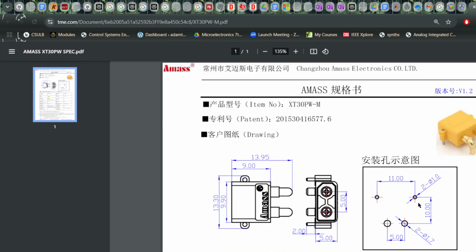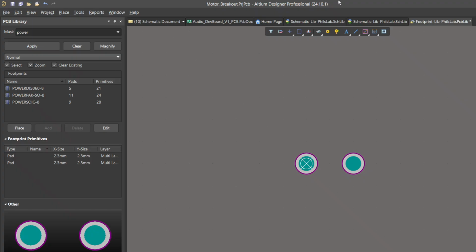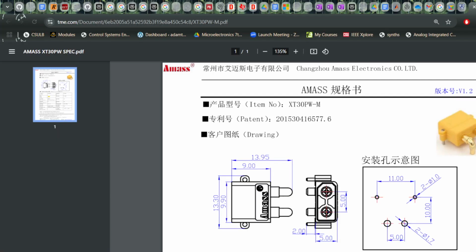However, instead of using the pad like we just used, I'm going to be using the via. And the reason that we're using the different types of things to create those is because this battery connector has essentially two connections, right? We have battery positive and battery negative. These other two things, nothing is going to connect to them. They're no connects. So we don't need those to be any connections for them on our schematic symbol.